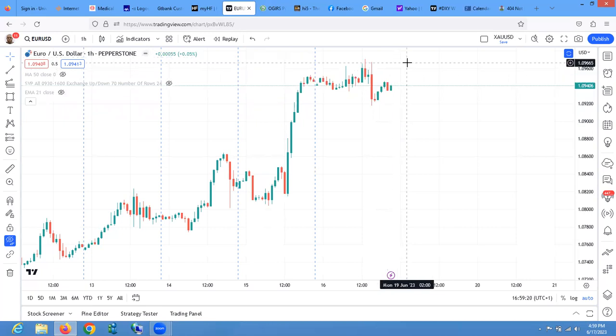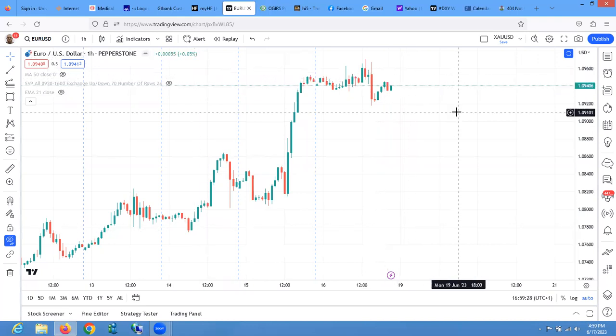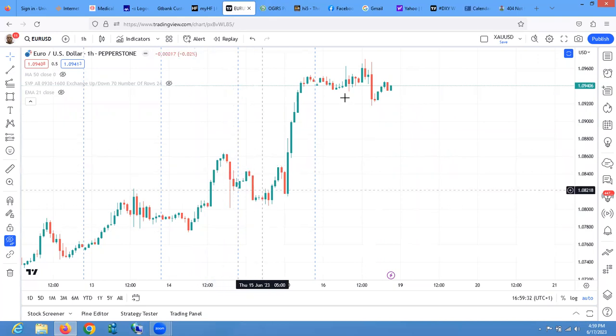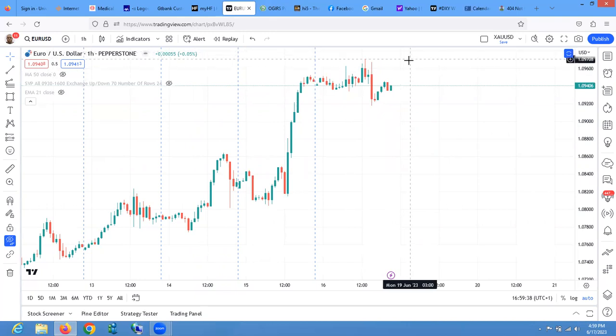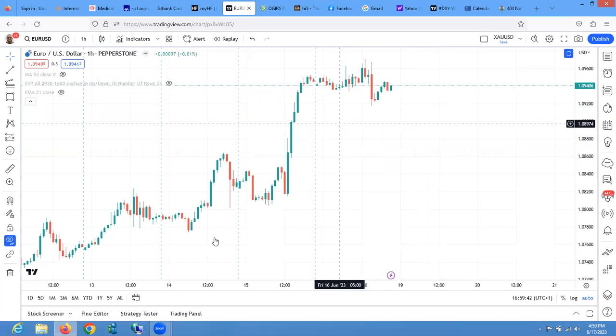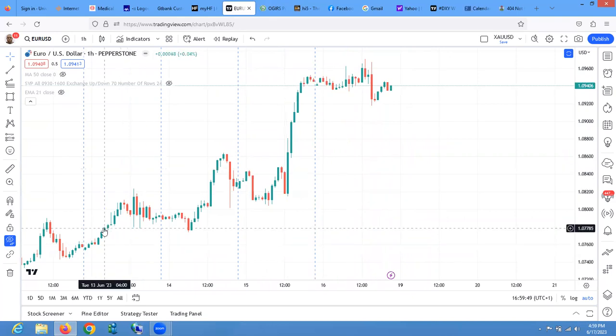And after we thrust up to finish with 5 of the entire run, then we are going to do an ABC correction of the whole sequence, which will now make 1, 2, 3, 4, 5 as 1. And the ABC that is coming down may now run to the downside as a wave 2 to this, or as a wave 4 to this, depending on what the count is that we cannot see on this paper.